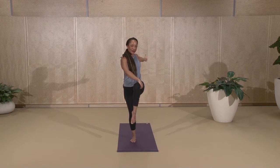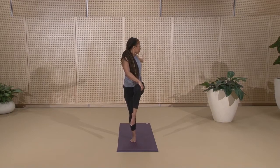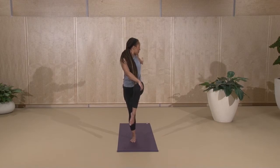Nice long spine. I wonder why I would forget this one. Probably because I don't like this one. But it's good for me. It's a good twist to loosen up the back a little bit more.